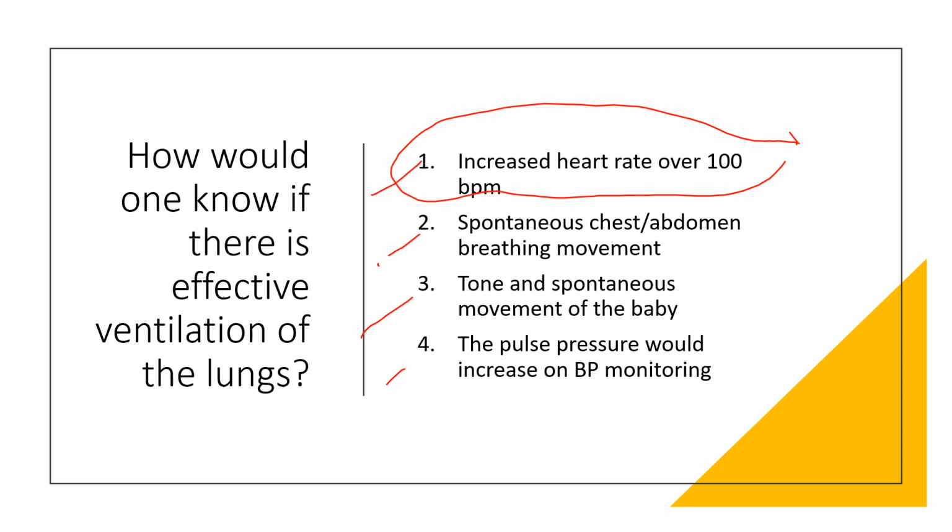So you're at a delivery, things aren't going well. How do I know I'm effectively ventilating the lungs traditionally? If I got my heart rate moving on up. So putting that cardiac monitoring on, whether it's a 3-lead or someone auscultating as we're doing it, or palpating the umbilical stump, right? Whatever it is that we're doing, making sure that we're seeing that gradual improvement. If not, we need to take corrective ventilation steps, which is Mr. SOPA.